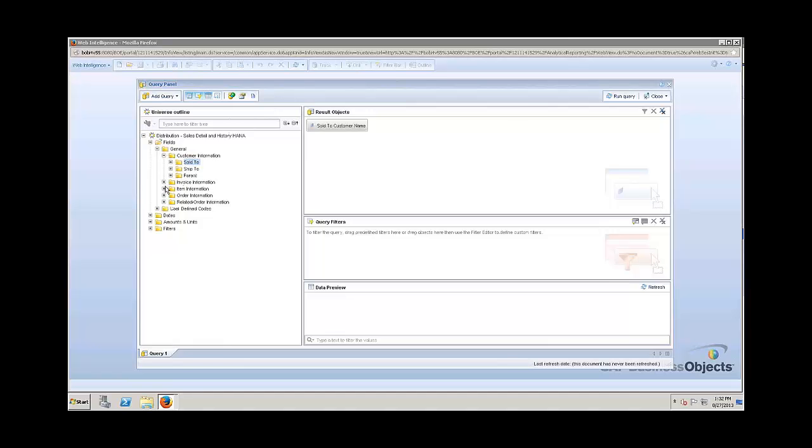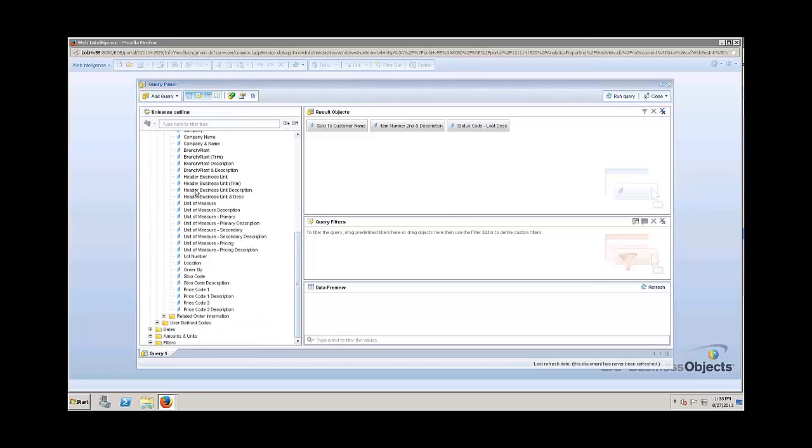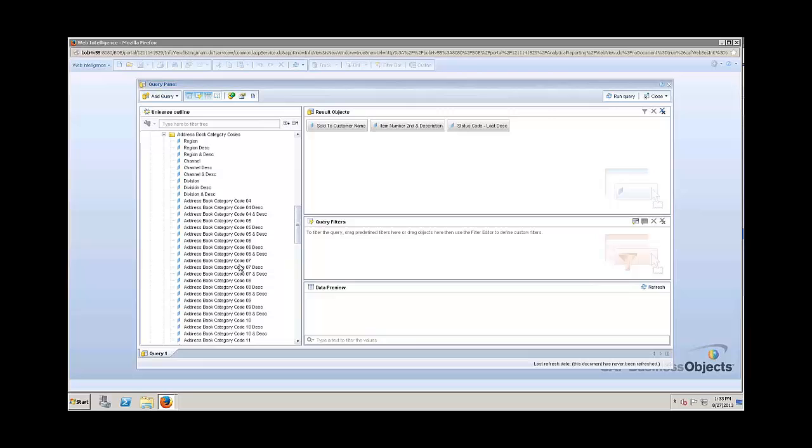If I go down here to item information, I want the second item and description. I'll go down to order information. Let's say we want the last status. Grab anything from here that we want. Let's go down and grab a couple of category codes, address book cat codes. Maybe we want region, and let's say division.